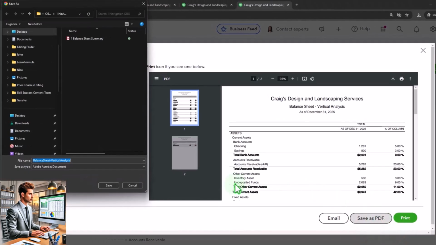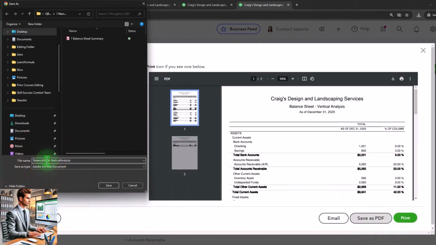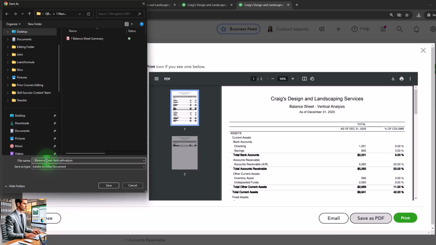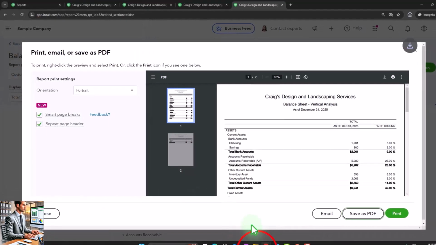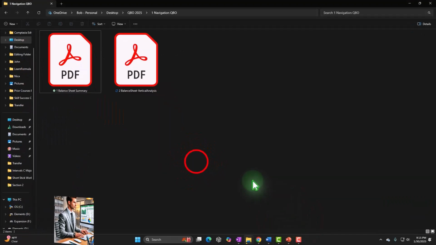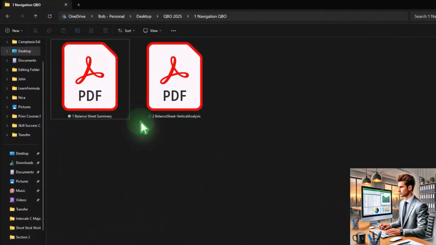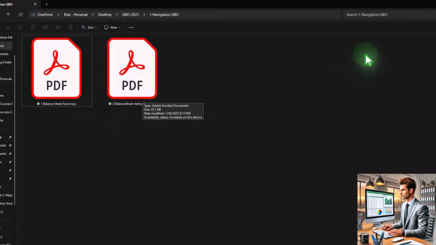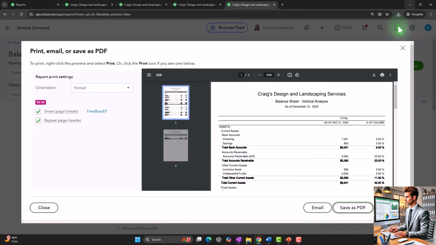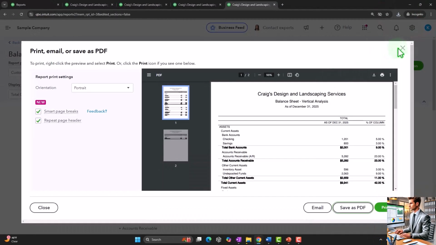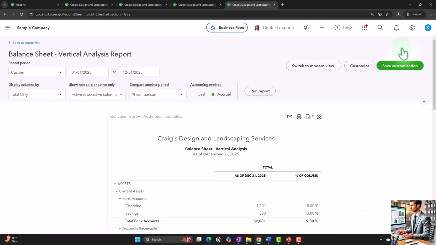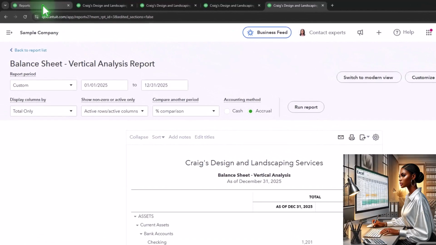We'll go ahead and save it as a PDF. And so there it is. I'm going to put a 2 in front of it so that it is in order. And now we have over here our report. And notice they're in order now. So even if these were not in alphabetical order, I'm going to number them, which at least gives me a little bit more functionality, possibly making it a little bit cleaner, a little bit easier on the eyes to whoever we're giving this to, such as our client.